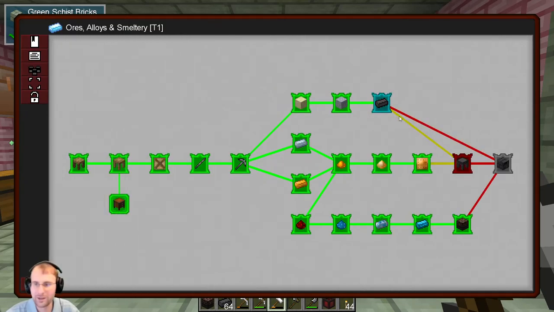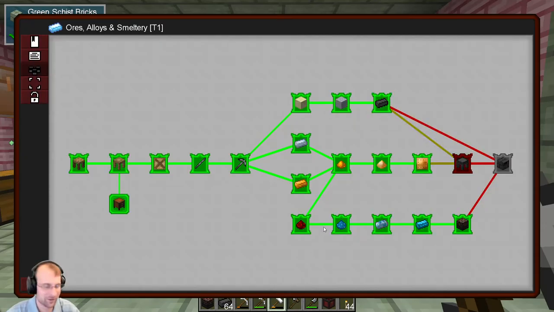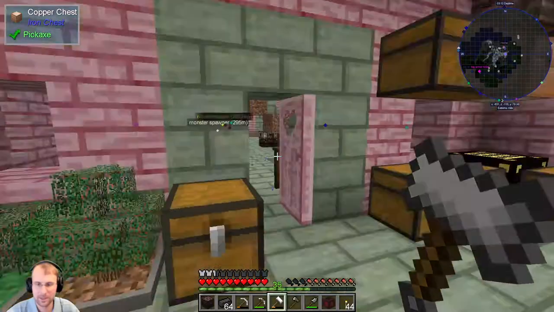I'm not going to make you guys sit through any more today. We're already kind of way past the time frame that I like to get to. But we smelt this up. We got our seared bricks. This gets us some lava and some more coins. And I'm spewing stuff all over the place. As always. I just can't contain myself, guys.